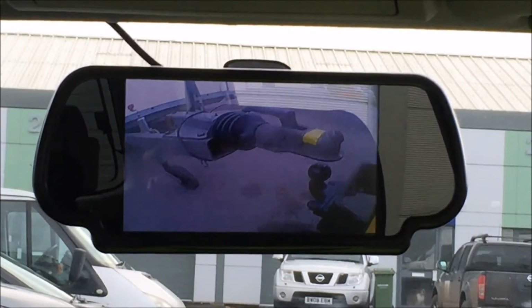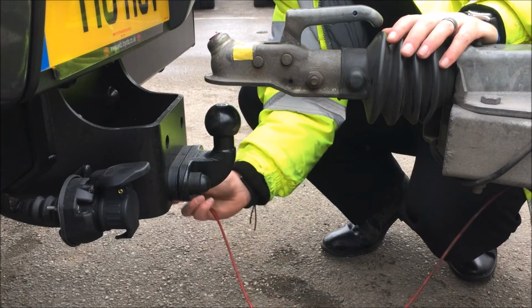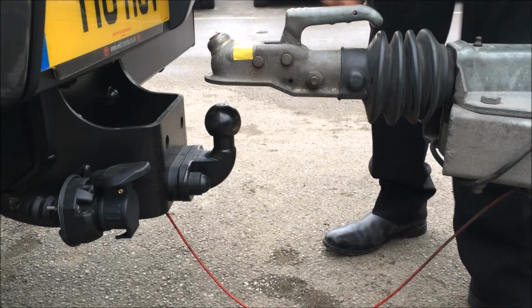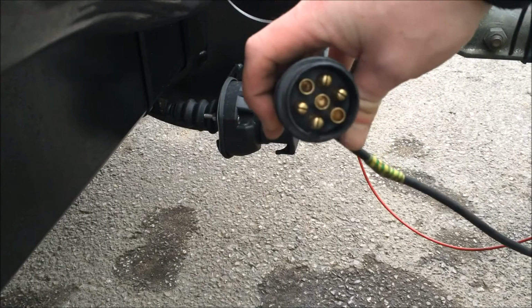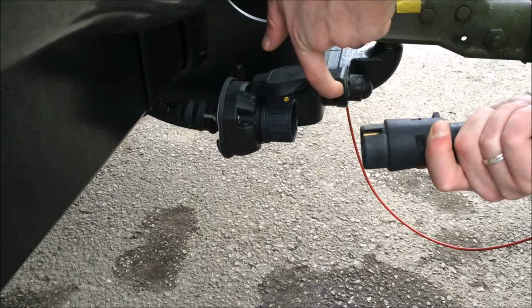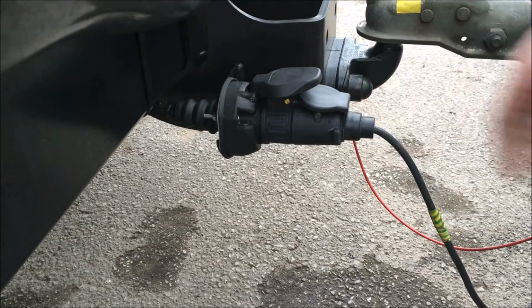First thing, once we've done that, is to check the condition again and connect the trailer breakaway cable. Make sure that's affixed to a firm point on the vehicle that's going to hold that cable should we break away. Going to check the condition, so the pins again of the electrical connection, and make sure that we connect that cable nice and firmly into its housing so it's not going to be caught by anything.